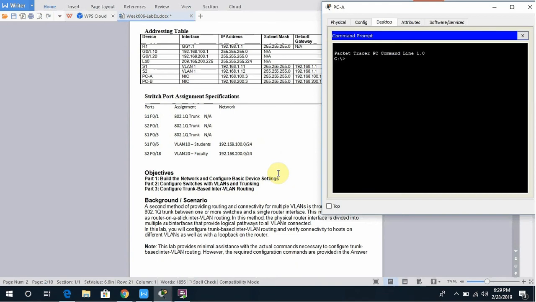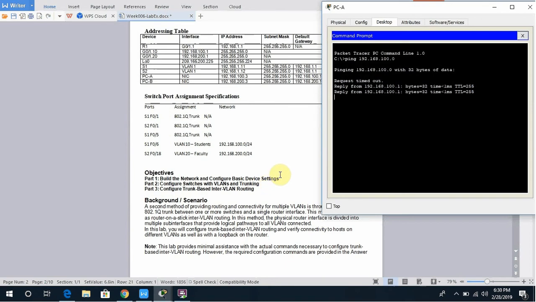Okay, let's ping 192.168.100.1. Okay, timeout, reply.